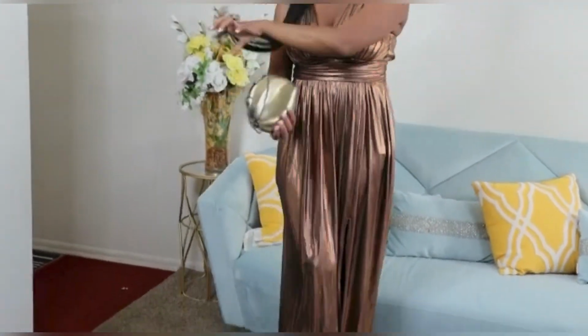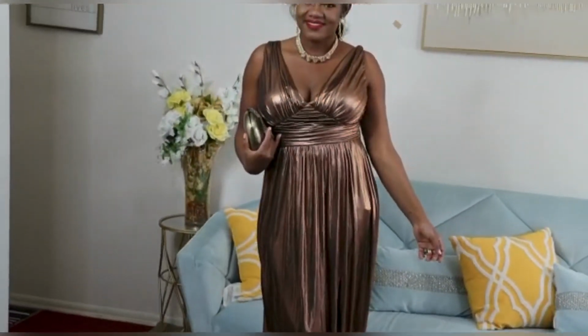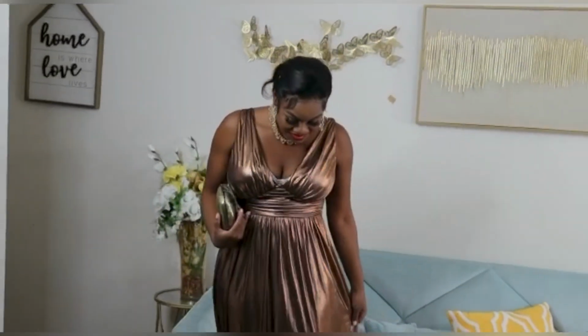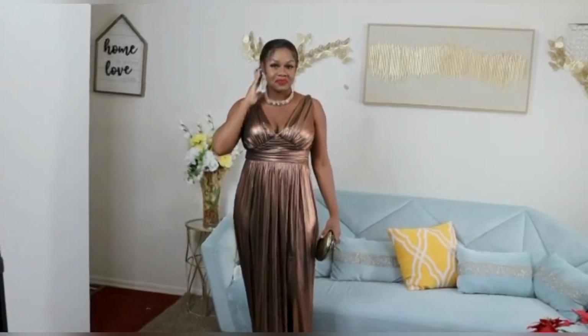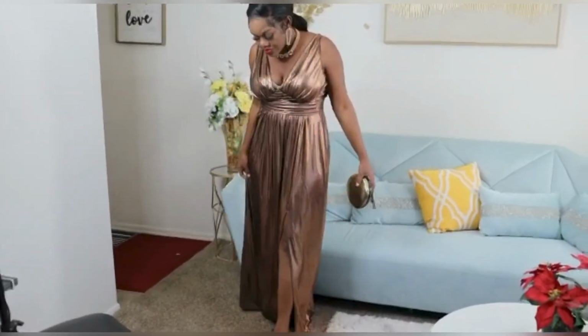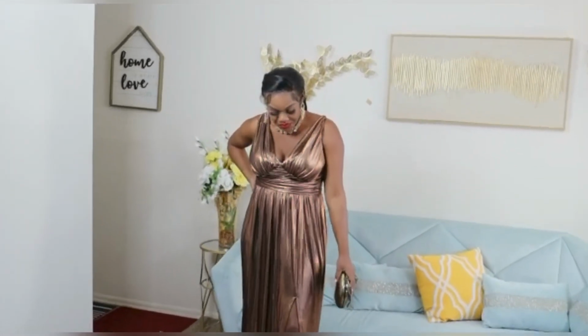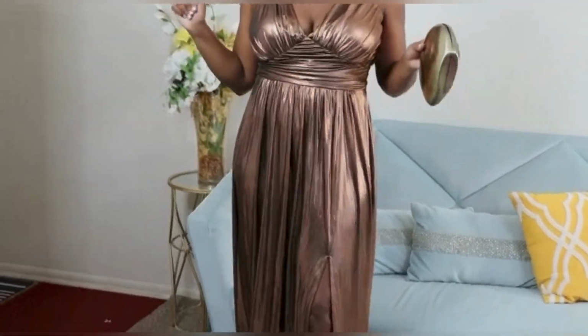And now we have the second outfit. It's kind of like a sheer party dress for Mother's Day with a high slit. Personally, I'll still open up the slit because I love this dress. It's kind of like goldish brown. Yeah, it's really good for a Mother's Day party. Dress from Rachel Zoe with my gold earrings and gold chain. I put on brown gold shoes. You see, the slit is not really giving. So I think I need to open the slit a little bit more, but this is decent and classy.